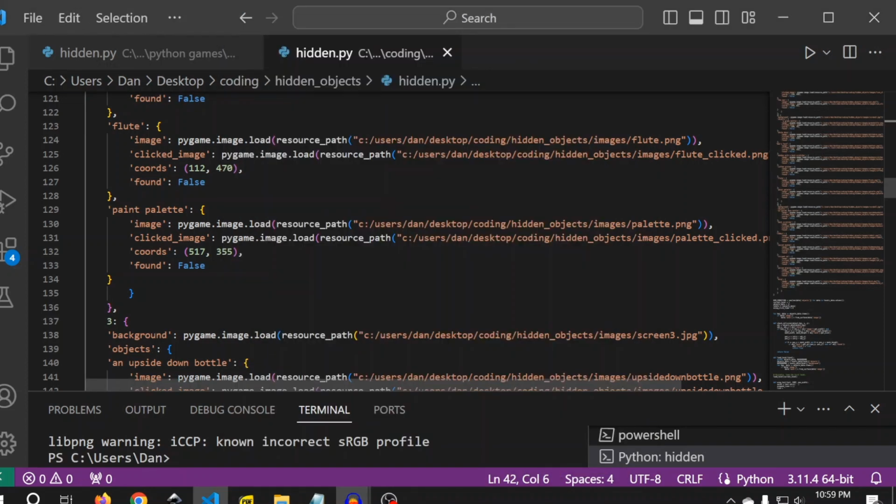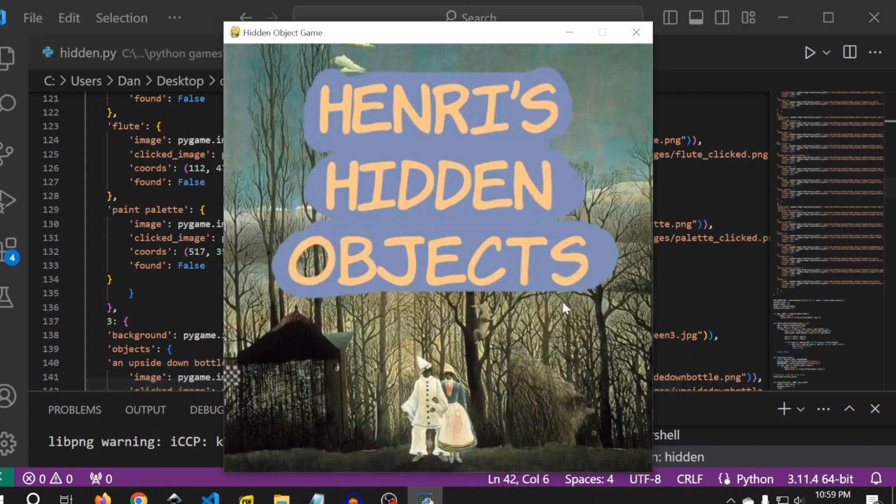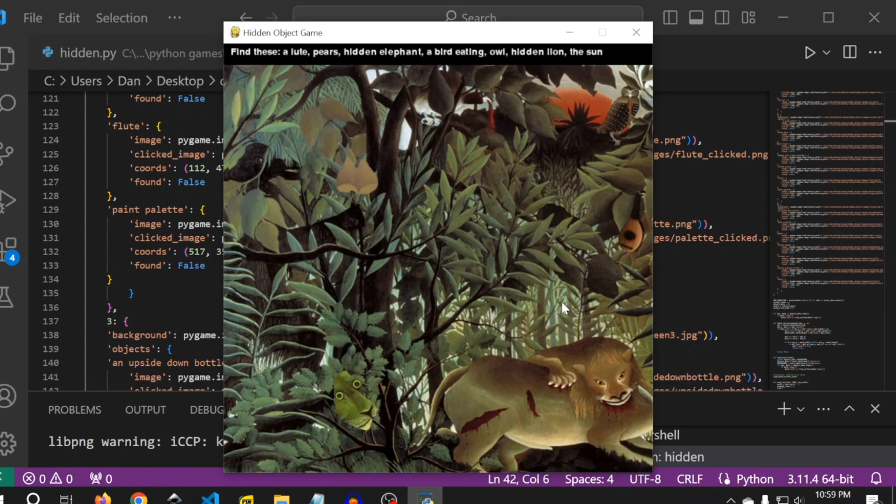Alright, so I have Visual Studio Code opened up. Let's play the hidden object game. This is just a screen, and you have to find things that are hidden. The list of things that are hidden are up at the top, and then you can just start clicking. If you didn't find something, it'll tell you nothing there, and have a little sound. If you do find something, then it makes a sound, and it'll outline it to show you that you already found that item. This little game is only 3 levels. It can be made a lot longer, but it's really just for practice.